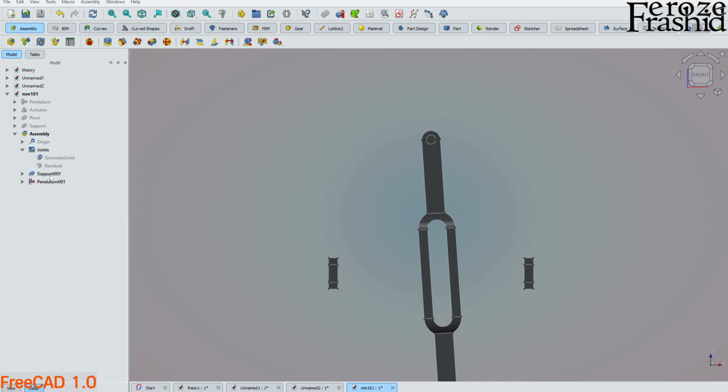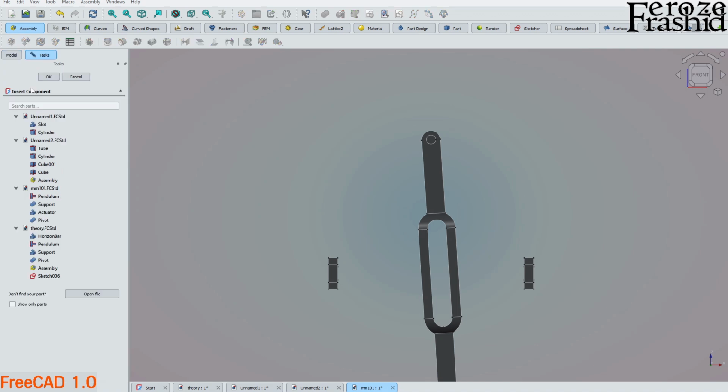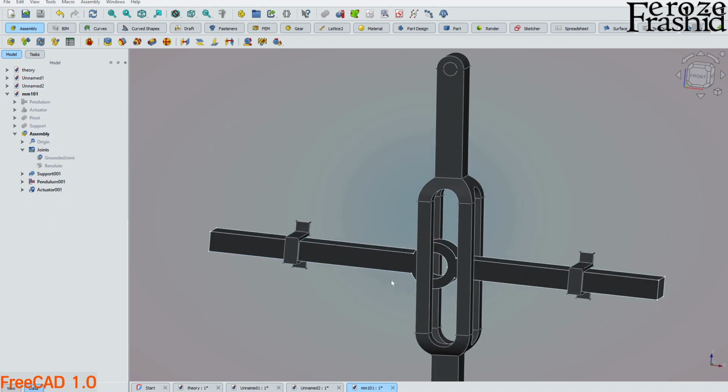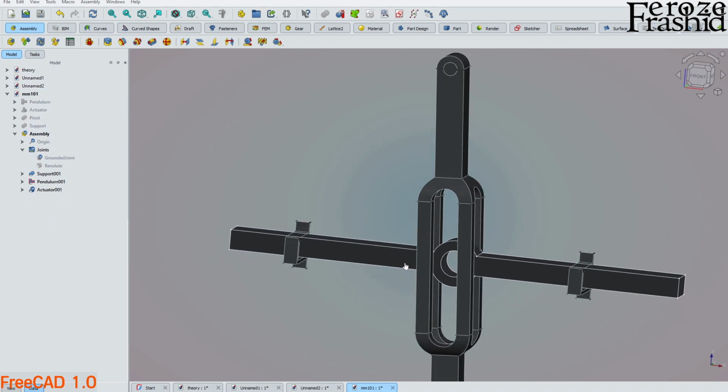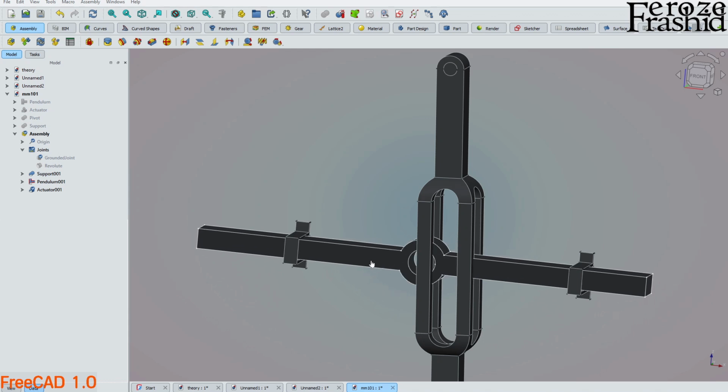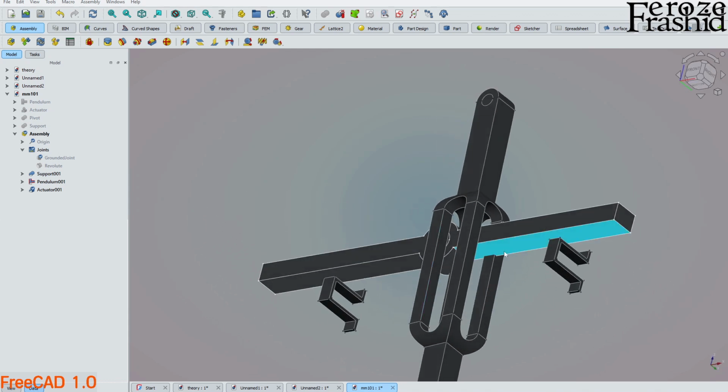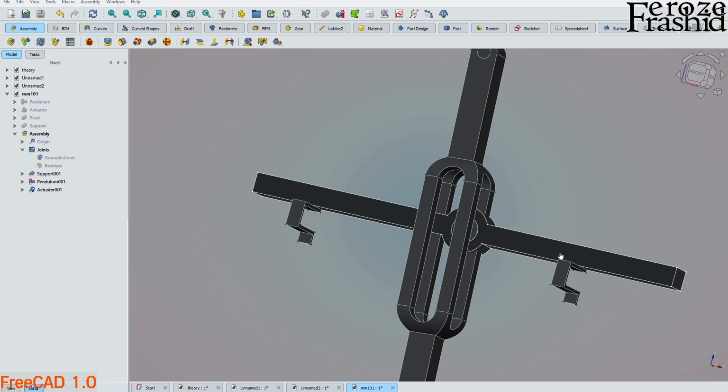All right, and now I want to add the horizontal bar. So that's the actuator here, right? And the actuator will go back and forth through this slot, right? So now it is moving freely.